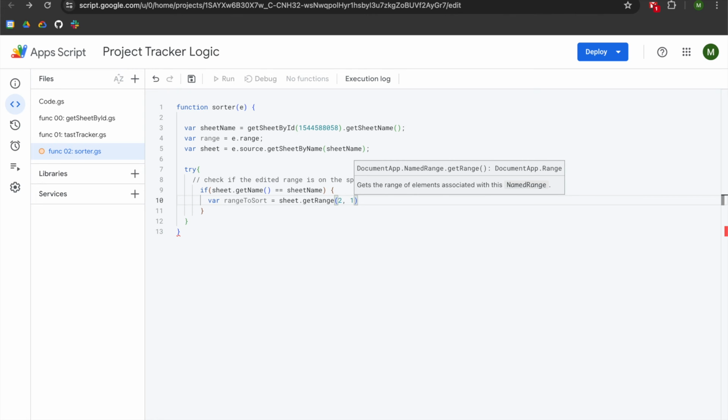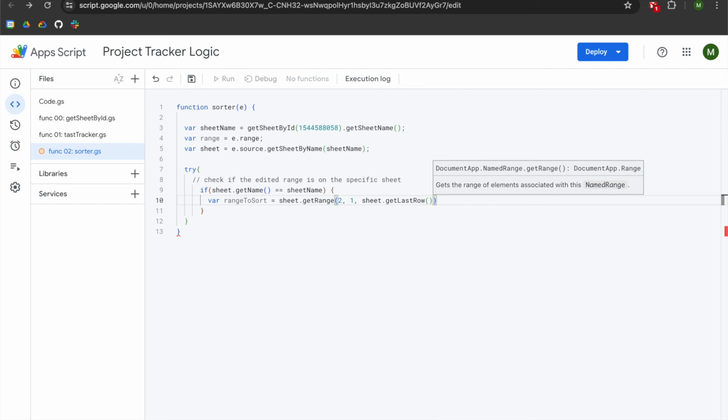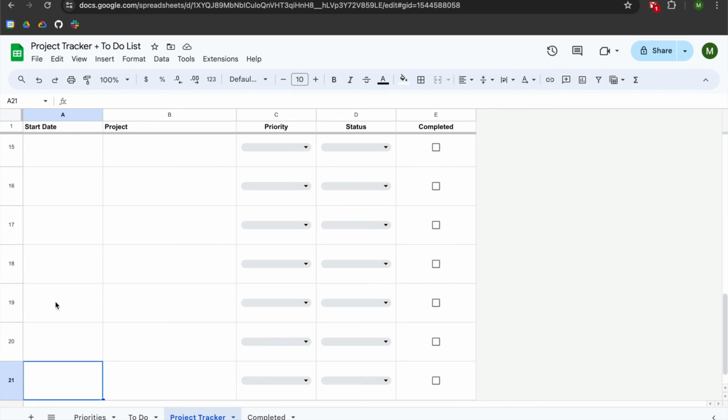We're going to do comma, and then we're going to reference our sheet.getLastRow. We're going to use an open parentheses. We're going to go to the right. Now, because we're starting at row 2, sheet.getLastRow is going to return the value of the last row. Therefore, we have to modify it to account for us starting 1 row above the range, right? So it's kind of a similar thing that we did here where when we do sheet.getLastRow, it's going to return 21. But the math needs to line up in there.